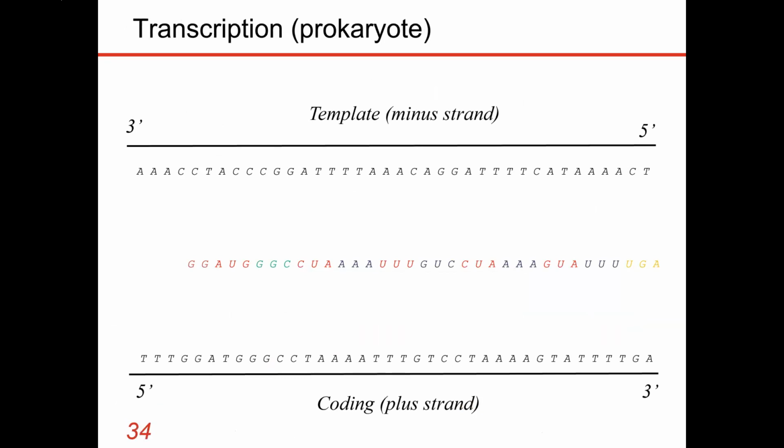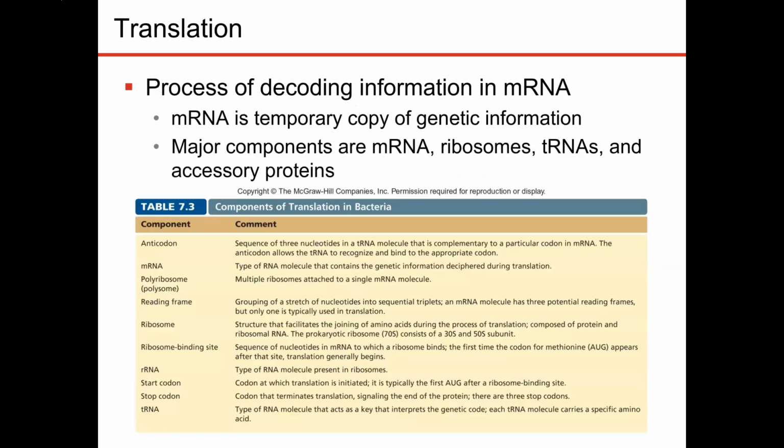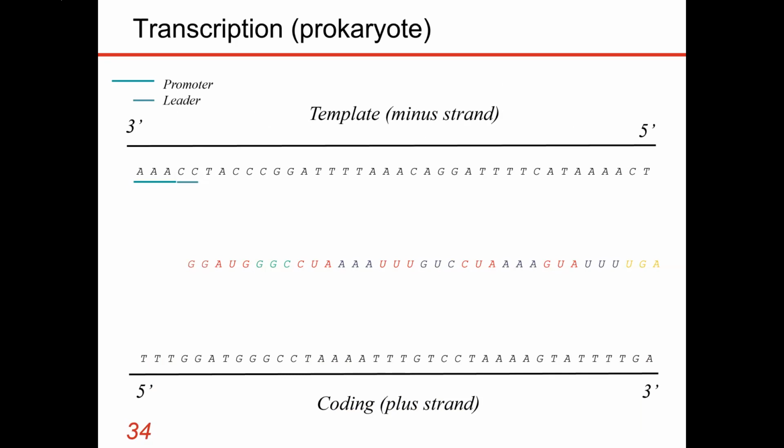So let's look at transcription. Again, this is just my drawing of transcription. So you can see the coding strand is at the bottom and the template strand is at the top. So we have a promoter region where the polymerase binds. A leader region is just a portion of the DNA that isn't actually translated. Oh, sorry. So it is transcribed, but the leader won't be translated. And so here we would have the actual amino acids being coded for in the transcript right there.